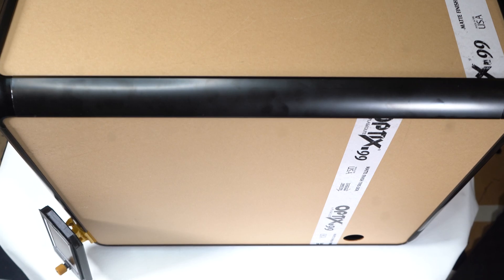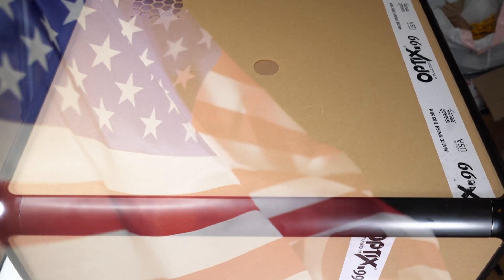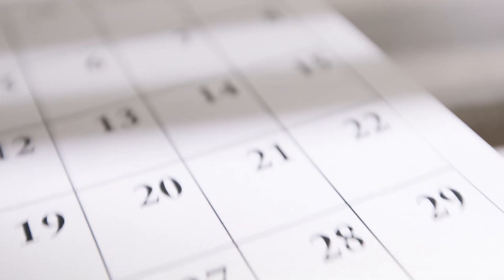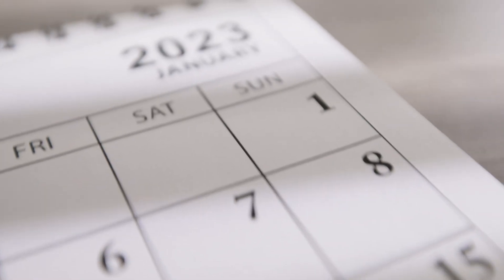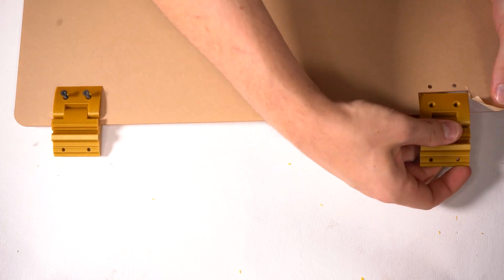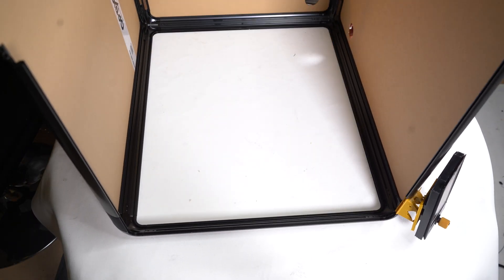In order to produce the acrylic, the supplier wanted imperial — aka American — units and engineering drawings exported as PDFs, so I had to go back and recreate these for them. This entire process took nearly a month from first reach-out to me walking in and picking up the cut acrylic — just back and forth clarifying requirements and the lead time of actual production. Definitely not as simple as handing over a couple of DXF files. While $240 is a large cost relative to the initial cost of the frame, truthfully this is about in line with what I would have expected to pay for a custom job.